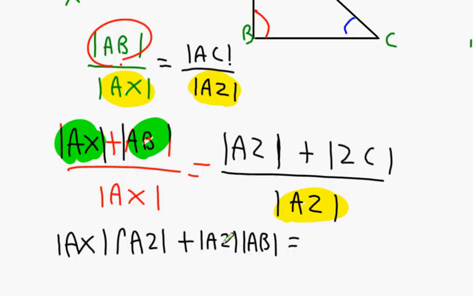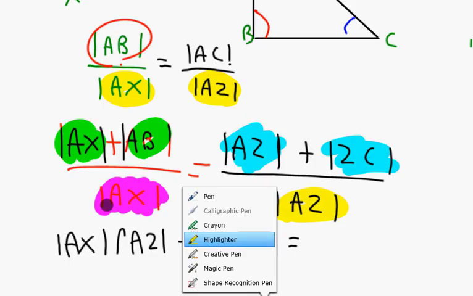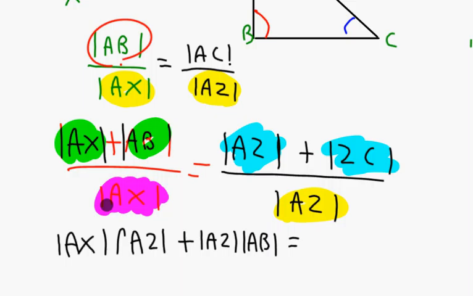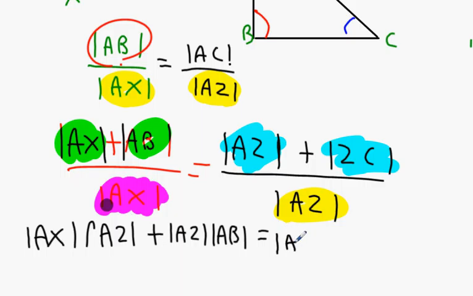Can anybody in the class tell me what do I do with AX here? Oh wait, different colour. What do I do with AX here? It's going to multiply by the AZ and the ZC, yeah? And what happens when I multiply them like that? Anyone know? Equals AX AZ or AZ AX, whichever way you want it. It's like 2 multiplied by 3 being the same as 3 multiplied by 2. And then the other one, ZC by AX.